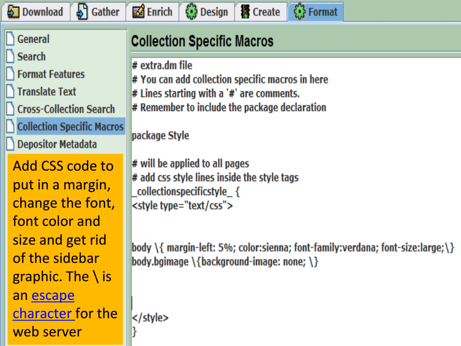Now the first thing we're going to do is set style to the body. What it means is our style that we put in here will apply to all the content, because in an HTML page all the content lies within the body tags. So every page will now have a left margin of 5%. Bring it in a bit, make it look nice. We're adding a color to the text, sienna, adding a font, Verdana, nice, and we're making it a little bit larger so it will look good.